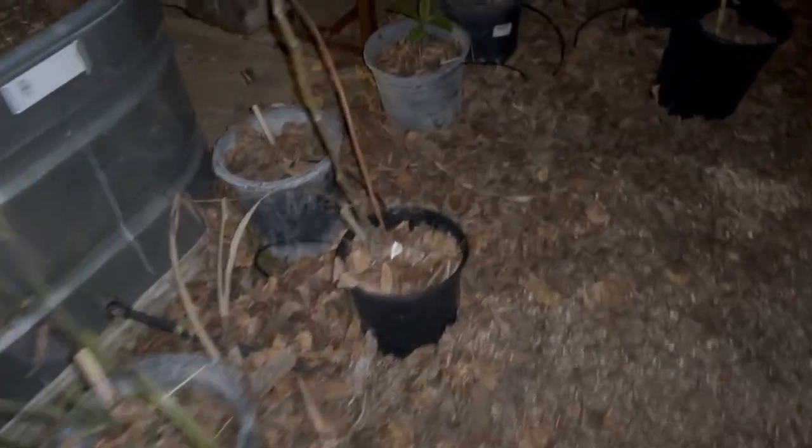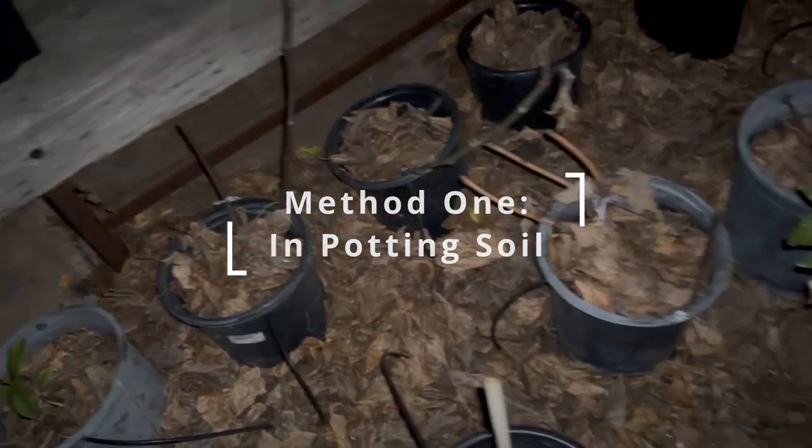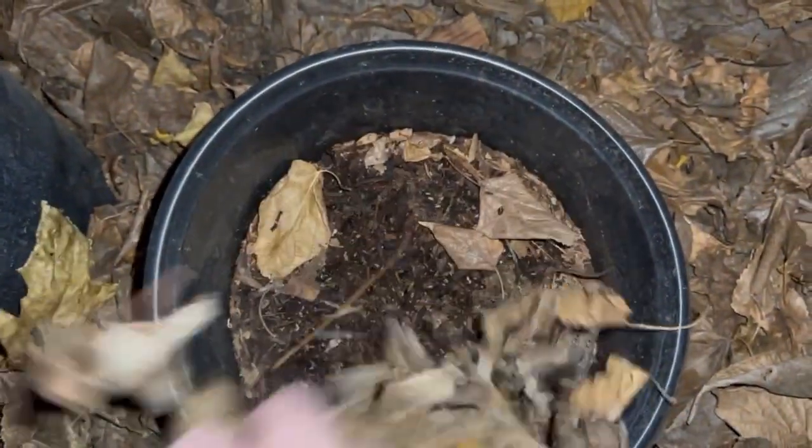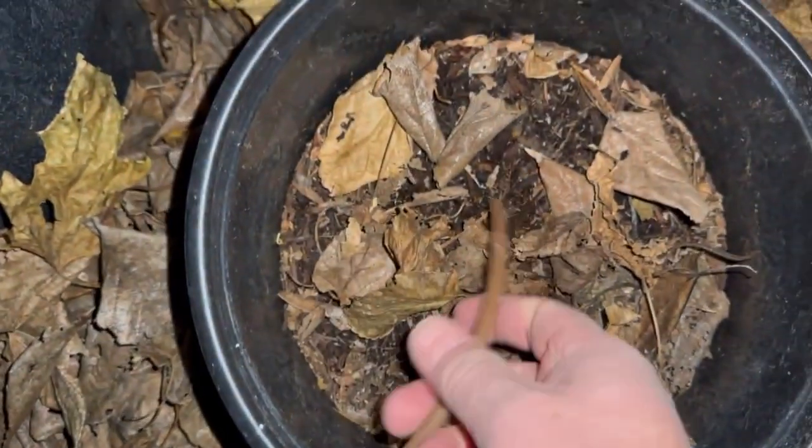Out here in my garden, I've got some pots here that I had started some fig cuttings in, and some of them didn't make it. So let's take a look at a couple of them where I've got an empty pot now and I can put my cuttings in there. It's still sitting here doing its thing, still plenty moist. You can see I've got a drip line in here; we'll adjust to make sure that stays in there right.